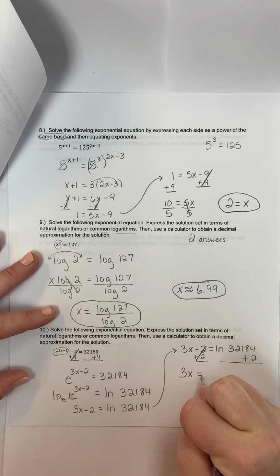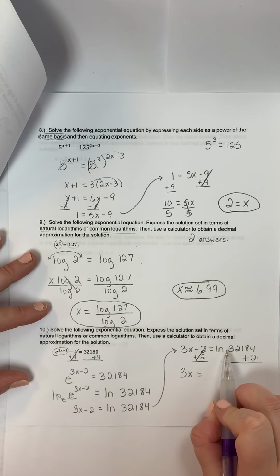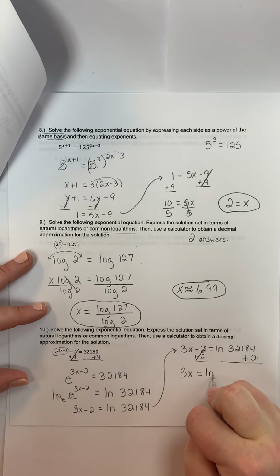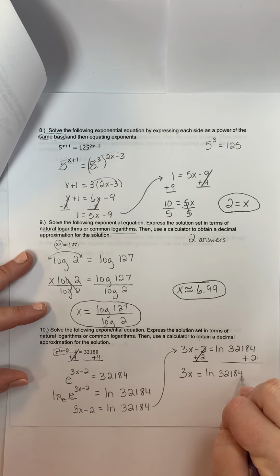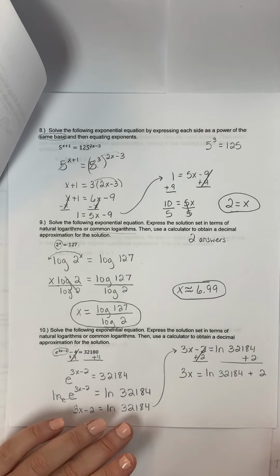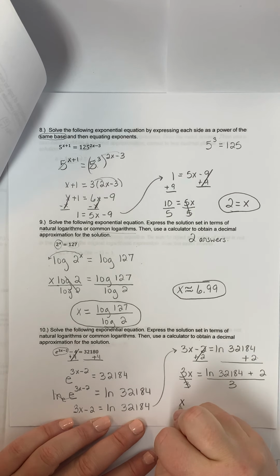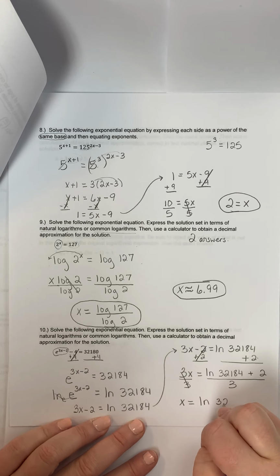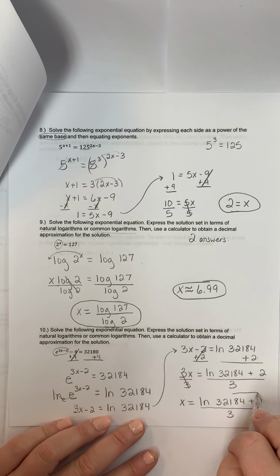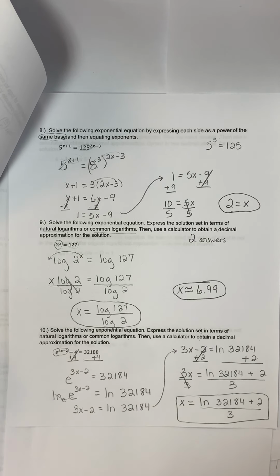All right, here's the thing though. These are not like terms. You cannot combine them. This big old number here is the argument of a log. You can't just suddenly break in there and add 2. So you are going to have to leave these separate, just like that. You cannot combine them. Then I'm going to divide the whole thing by 3. I told you this gets really strange. Okay, so we end up with this divided by 3, and that is your answer in terms of the natural log.